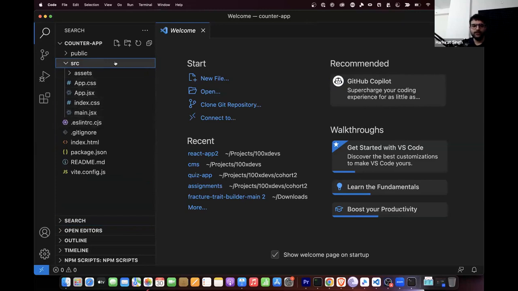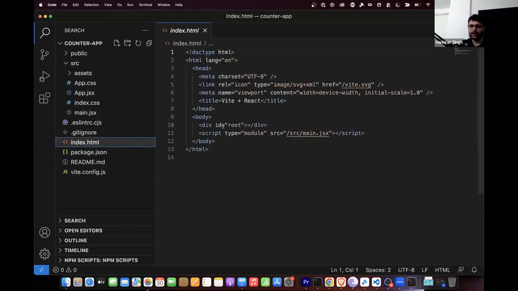Let's look at the file structure here. In the end, there is an index.html file here. What does it say? Standard simple empty index.html. It has a div here called root. Div id equal to root. Script source equal to /src/main.jsx. A few new things we see here. Number one, type module. Don't know what it is. Don't worry about it. Number two, source equal to /src/main.jsx. It's not main.js. It is main.jsx.